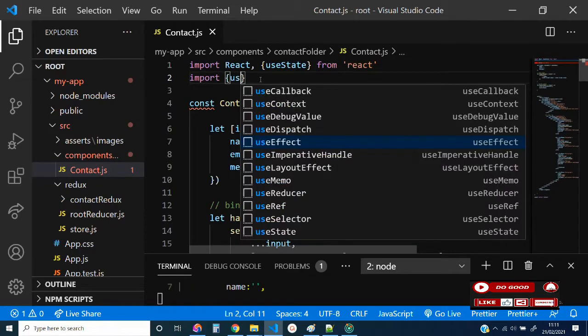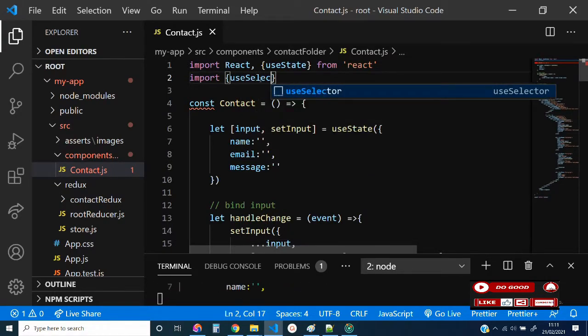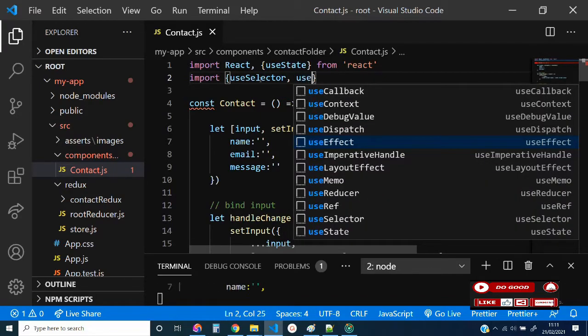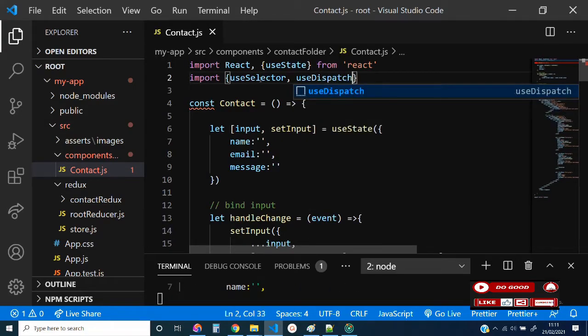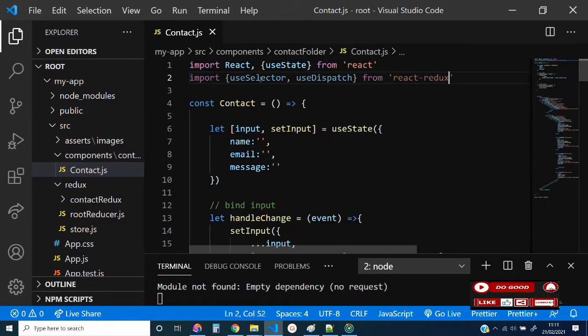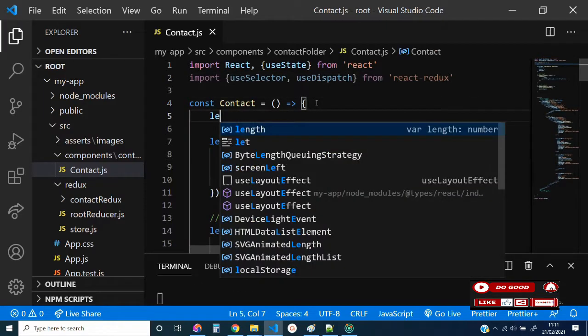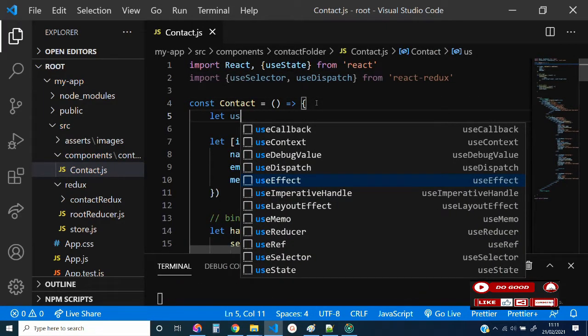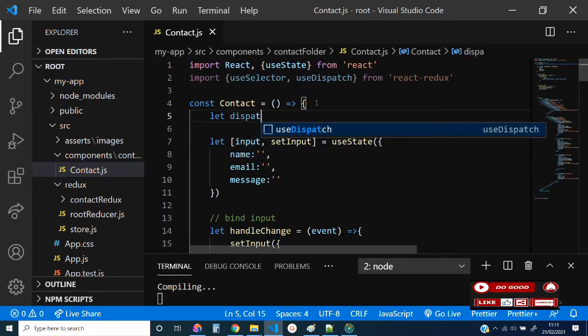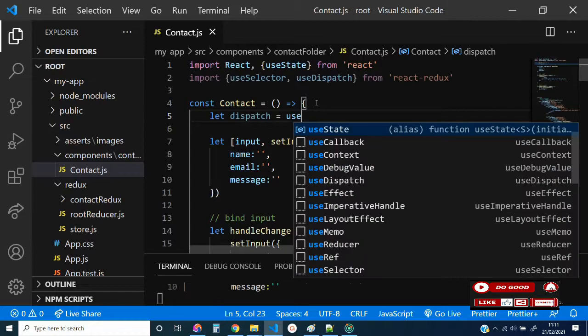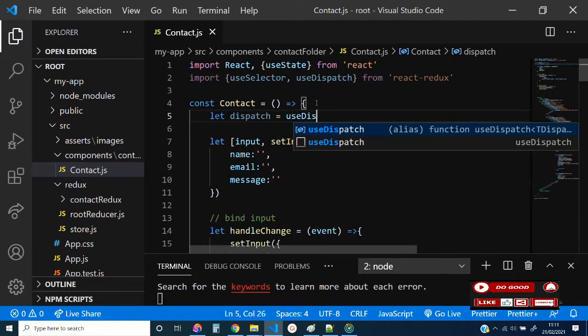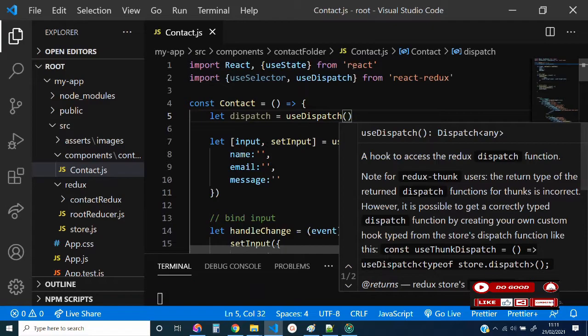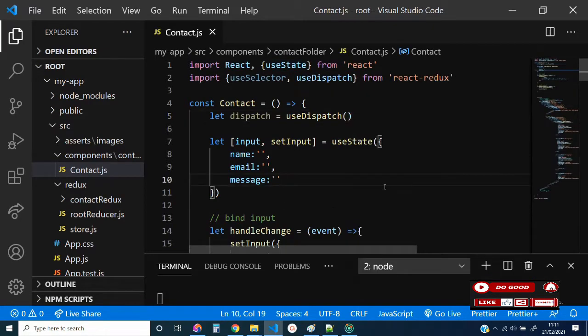We say import useSelector, comma, useDispatch from where? React Redux. Okay, let's initialize the useDispatch. We say let dispatch equal to useDispatch function. Good. useDispatch is ready.